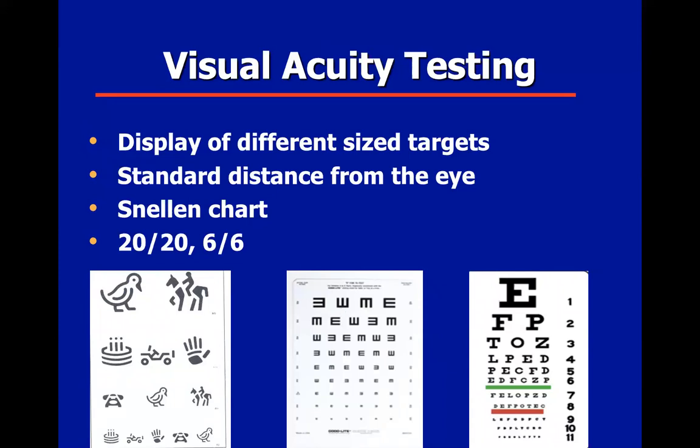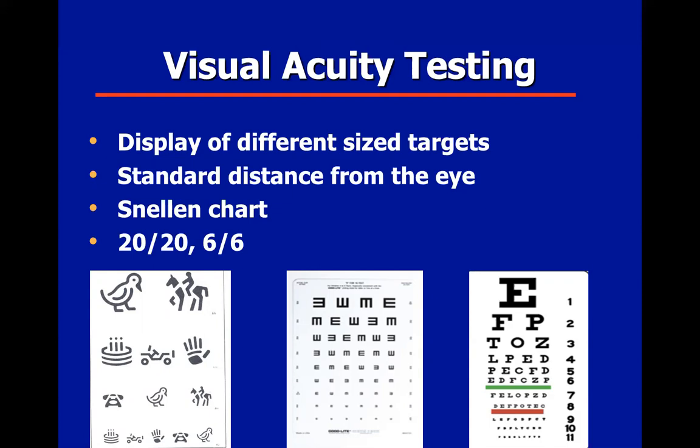And sometimes you have children, they can actually put their 3 fingers and direct them either to the side, up, or down, depending. And then when you have infants, then you just show them this nice photo. They would say a birdie, a horsey, a cake, a car, and so forth. And these are actually different size targets. There is a standard distance from the eye and what we call a Snellen chart.